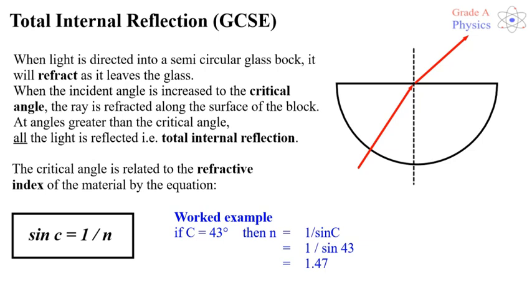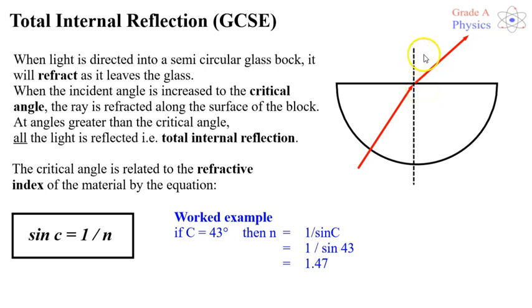Okay, so what is total internal reflection? Hopefully at GCSE you will have covered this and you might have seen this formula before, so we're just going to do a quick recap of GCSE level TIR. If you shine a beam of light from a ray box into a circular or semicircular block like this, it enters at 90 degrees, so it just passes straight through, and then it leaves the material and we get refraction as we saw in the previous video.